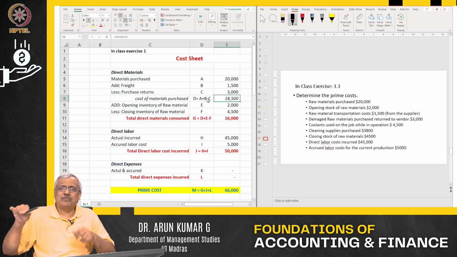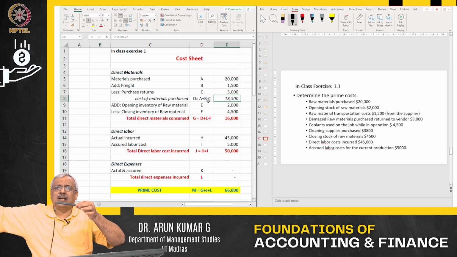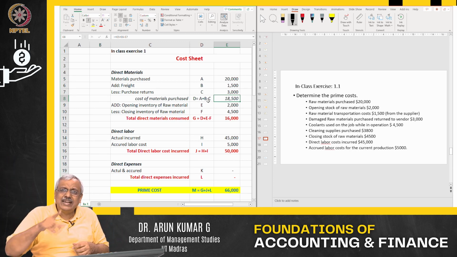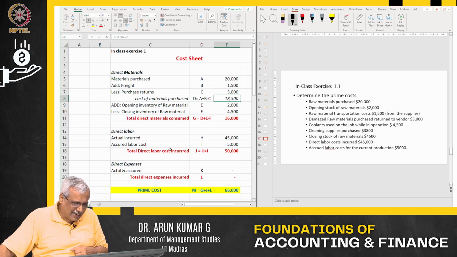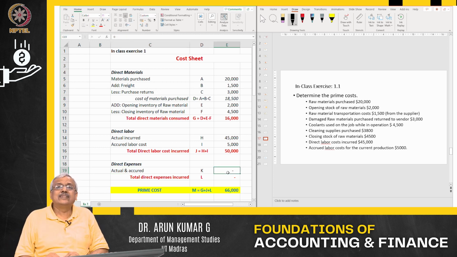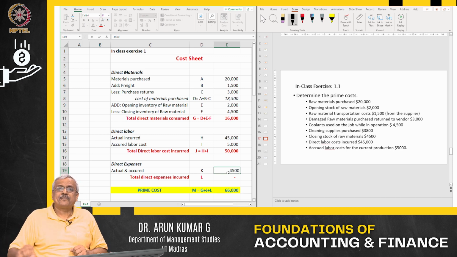In the 5 granules of plastic, I can trace it here. The coolant used, coolant is dead and gone, it is gone. Coolant is not there anywhere in the product out there. So, it cannot be traced back to the product. So, yes, it is an actual expenditure, I must say A here. What is the expenditure? 4,500 is the expenditure out there.